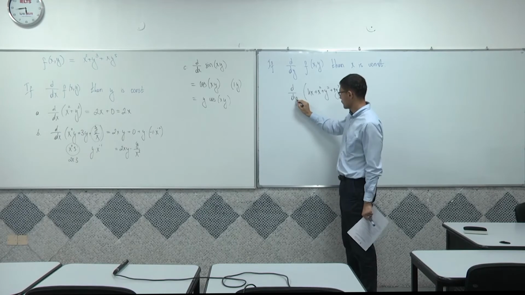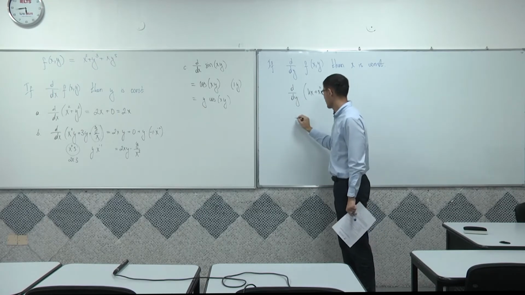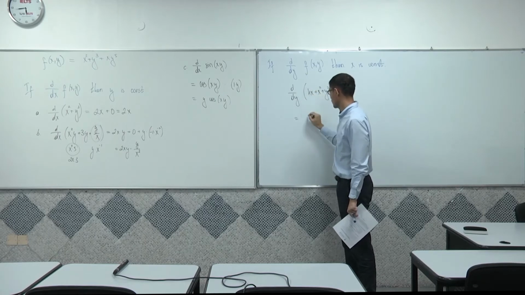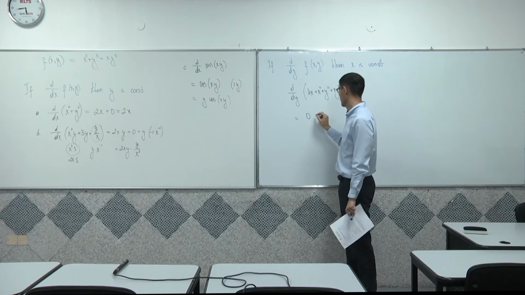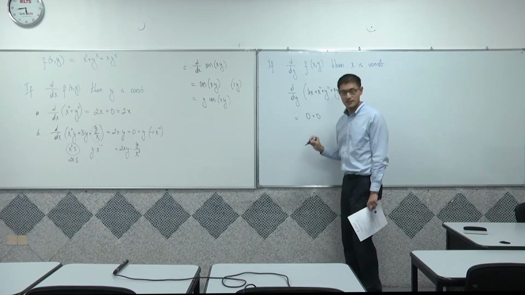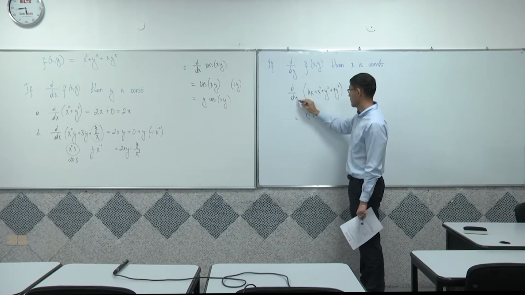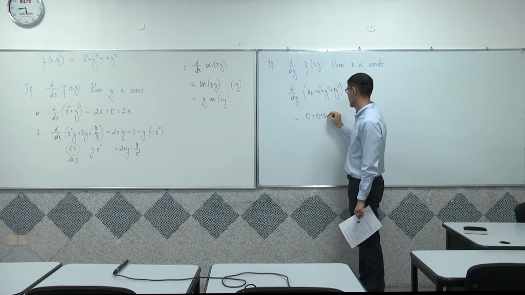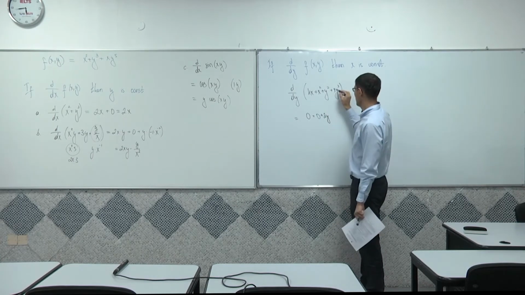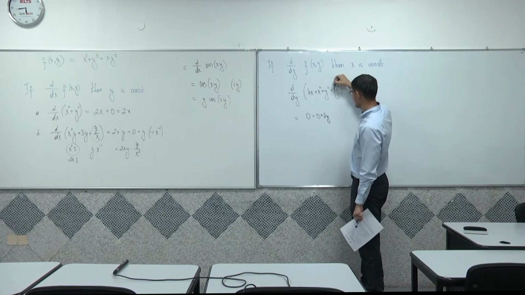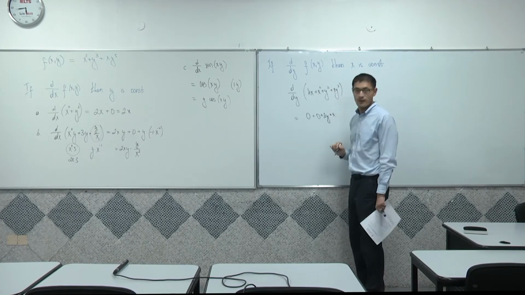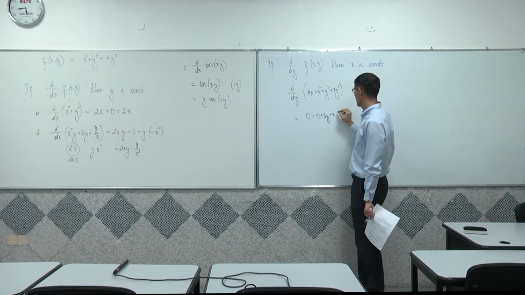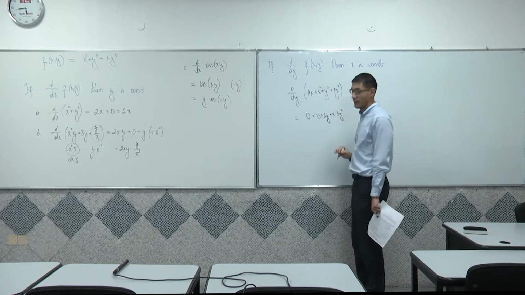So when you take the derivative with respect to y, x is constant, remember. Now what happens? For x, it's a constant, so we get a 0. X squared, again, is a constant, so this also becomes 0. And then y squared with respect to y, this gives us 2y. And over here, x is a constant, but it's multiplied, so we have to keep it. And when you take the derivative of y cubed, it gives you 3y squared.